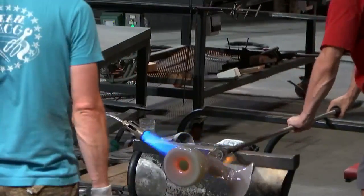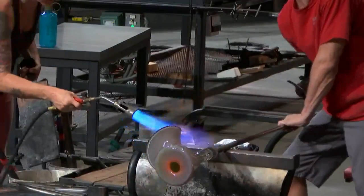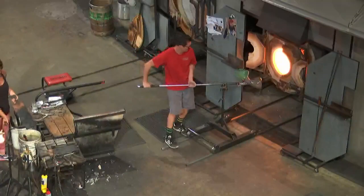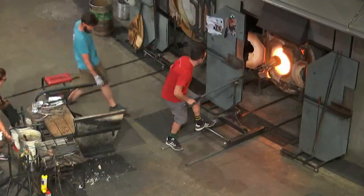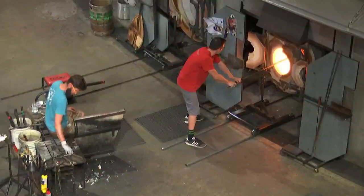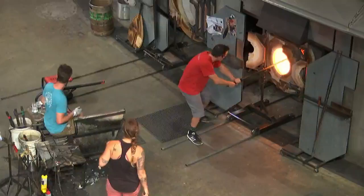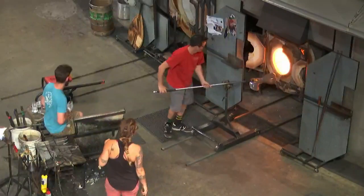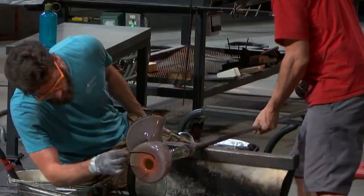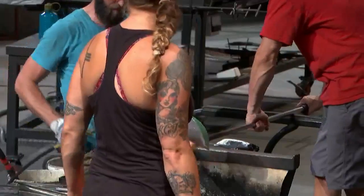He's opened it up and folded it in, and then he's going to go in, so it's like half the work's already done. You're going to join those two together? Yep. Just minutes away.